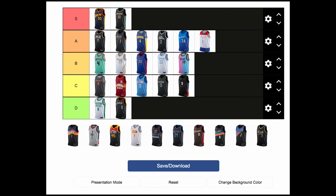Yeah, I mean, C is pretty good, because I was going to say, yo, just because they're trash, let's put them in D. But I was like, nah, son. Just keep it at C. At least they're trying with the gradient stuff on the side, eh? All right, changing it up.